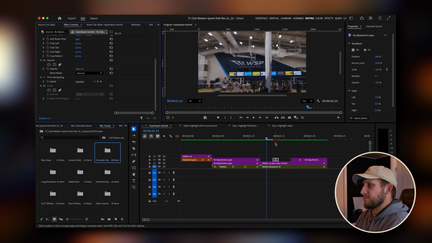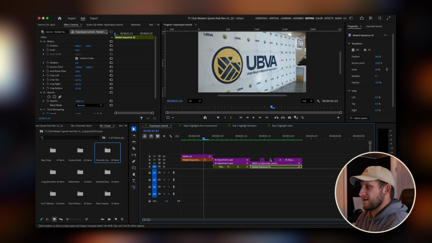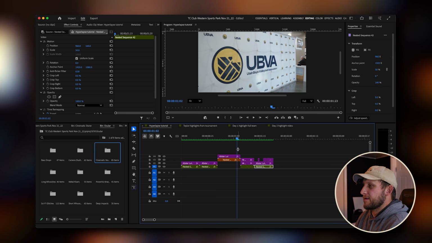See how that went red? That means it's not rendered. So now we're going to Command Enter again. I like to render when I'm doing heavy effect stuff like this. You don't always have to render it, but if it's red, you want this line to at least be yellow, because then it's semi-rendered, semi-not. It can at least play through, but I like to have it at green so I see exactly what I'm looking at. And I have my program window on full resolution just because I have a Mac powerful enough to see it. I'm not using any proxies, but yeah, that's my setup right there.